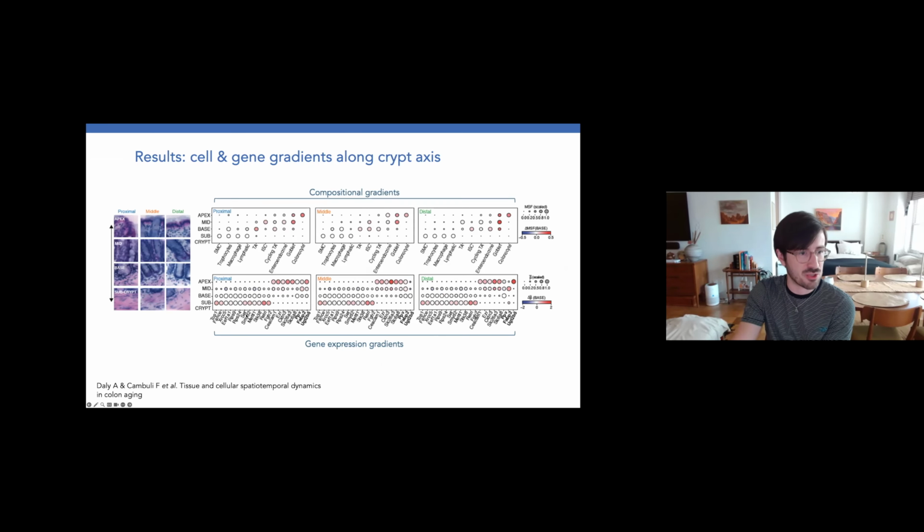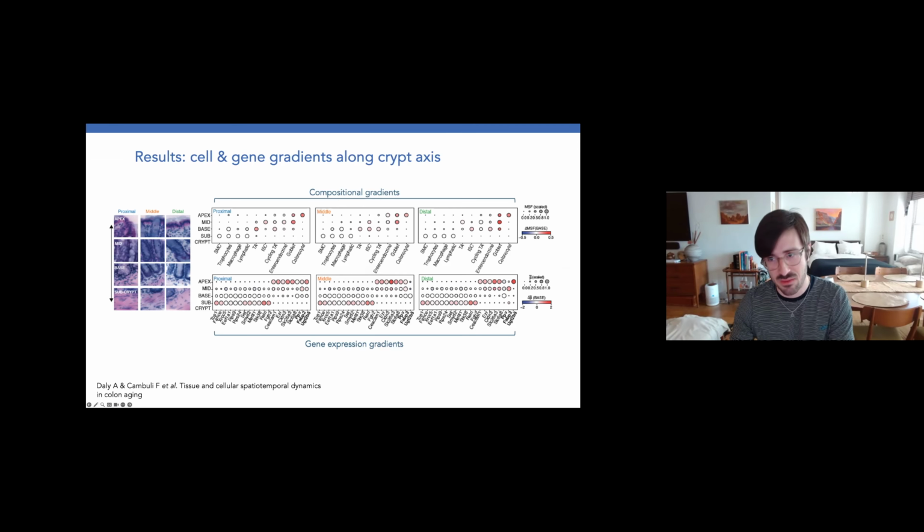You can look at this along other spatial axes too. We zoomed in on the one that we were really curious about, the crypt axis, where the subcrypt is where those really important stem cell populations are, and the apex of the crypt is where the lining is. So we could see the gradient of cells as they move, with the stem cells and muscle cells towards the base and the subcrypt, and specialized lining cells like goblet cells and colonocytes towards the apex, which is what we expect. This is all at the adult time point, so looking at a single point in time and at spatial variation in gene expression and cell abundance. Here's how gene expression changes along that gradient as well.